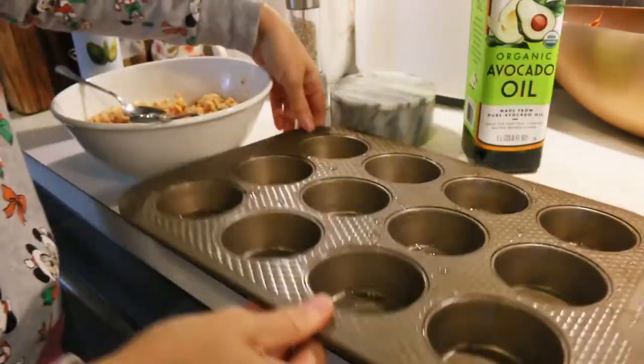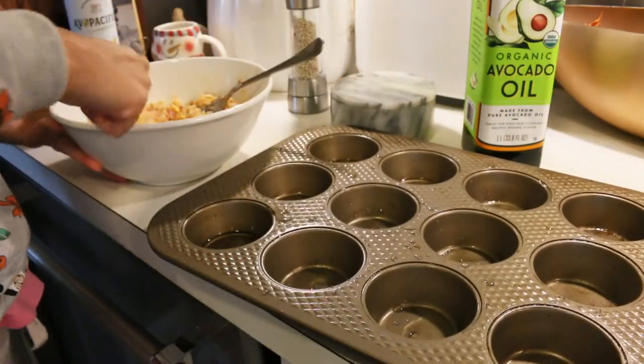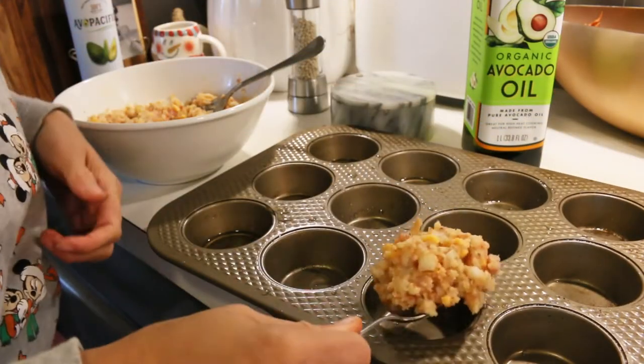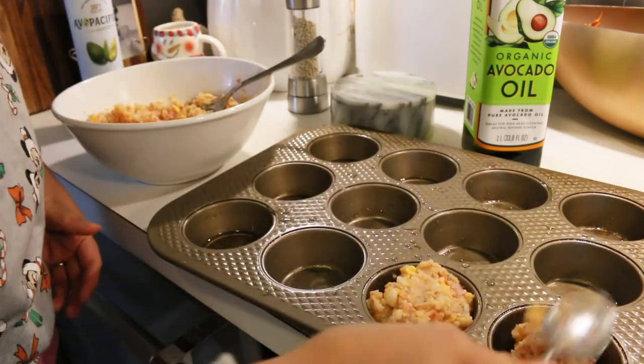Really good. Just make sure you spray your pan before, or maybe even use liners if you'd like. But very good recipe. Let me know below if you have tried this before or if you plan on making it.